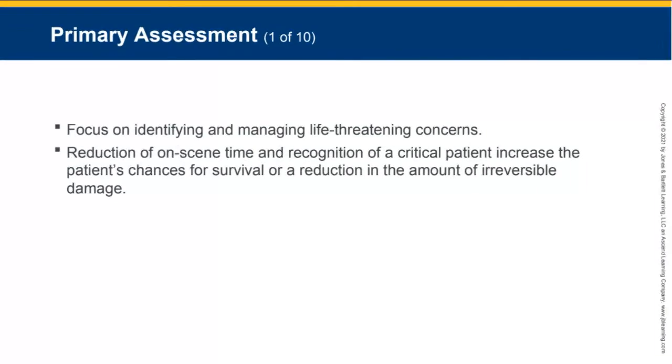After we have completed the scene size up, which is you ensure that the scene is safe, you take the appropriate standard precautions for yourself and your team members. You identify the mechanism of injury or nature of illness, how many patients you have to deal with, or how many patients you need to assess and manage, whether or not you need additional resources, and start to think about whether or not you will need to use spinal motion restriction or spinal immobilization.